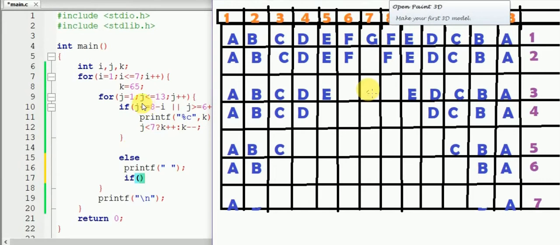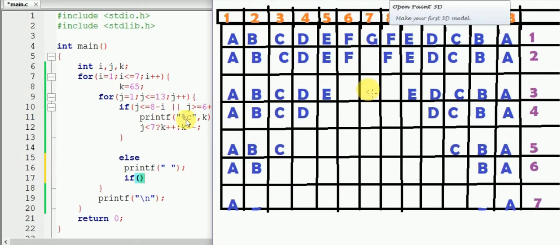Then j's value is incremented to 7, but 7 is not falling in the range, so it's directly going to the else part. In the else part only space is being printed, but already the k value has become G. For the ease of understanding, I'm not using the ASCII values, I'm using the character names.